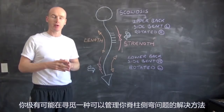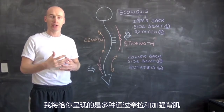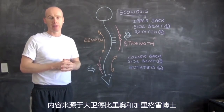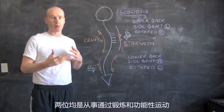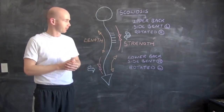If you're watching this, you're probably looking at a way for you to manage your own scoliosis. What I'm going to show you is ways to stretch and strengthen your back that will actually straighten up the curve here. This comes from Dr. Dave Tiberio and Gary Gray, both physiotherapists and researchers who've discovered ways of using exercises and functional movement to actually increase the optimal healing of the body.